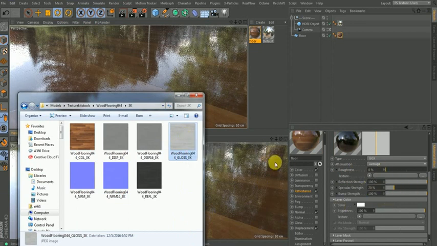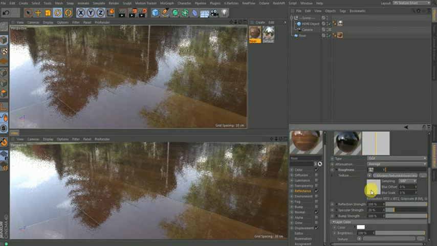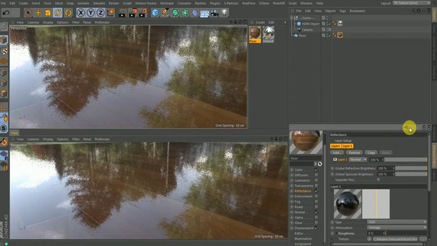So for me to plug in this glossiness to this roughness, I need to invert this, and that's the good thing about Cinema 4D. You can invert it in Cinema 4D. So if I drag this here, it gets added, then I can go into the roughness channel.